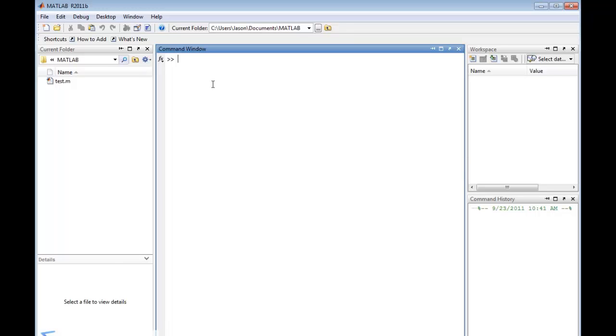Fortunately, variables in MATLAB are super easy to deal with. So, for instance, if I wanted to create the variable x and set it equal to 3, I would literally just type x is equal to 3 and hit enter. MATLAB tells me, yes, x is equal to 3. When it echoes it back to you, this means MATLAB has stored the value of 3 in the variable x, and that forevermore is going to contain that value. Notice that whenever I type that in and press enter, up pops the variable x in our workspace, and the value is equal to 3. If I just type x into the screen and hit enter, MATLAB is going to return the value of 3.